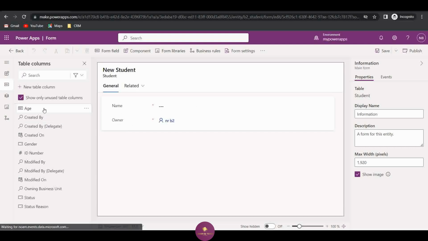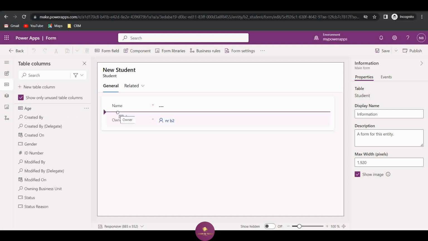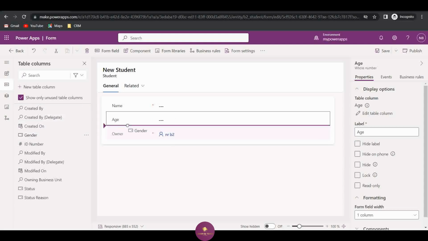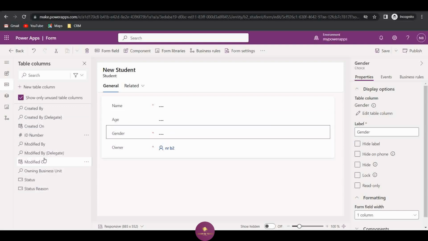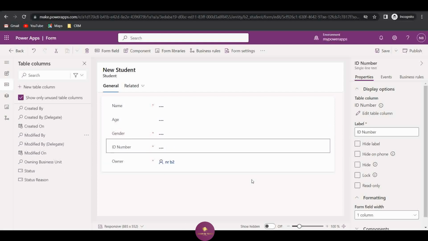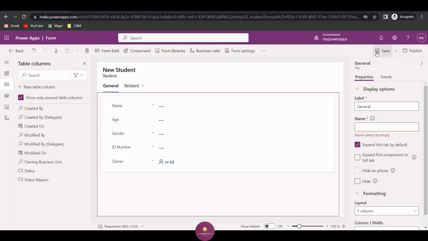You can see, if you want, you can simply drag here like this, wherever you want, and the ID number. Now my form is ready, so I can save and publish.